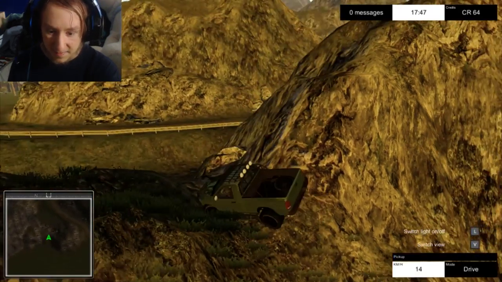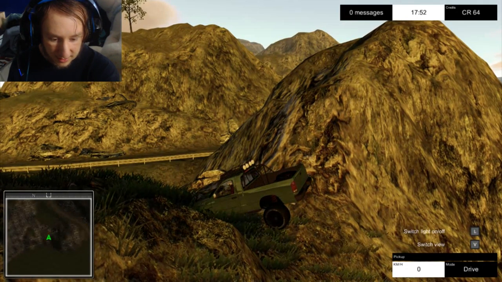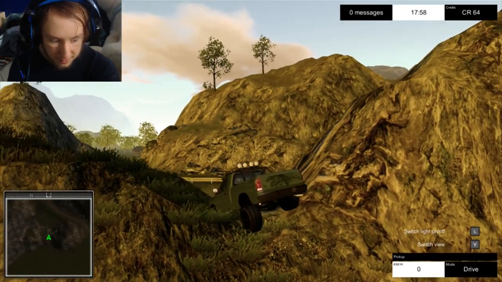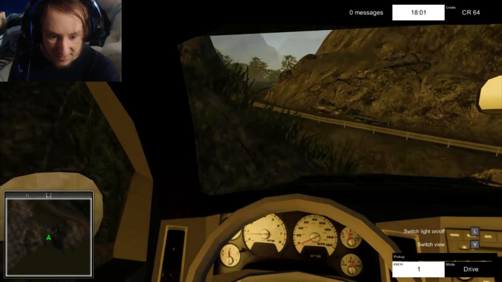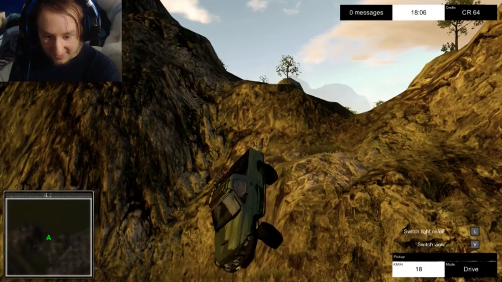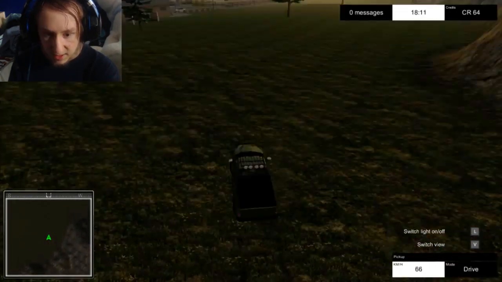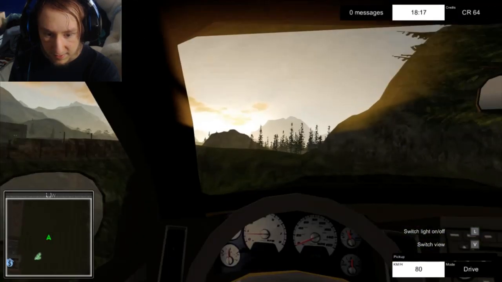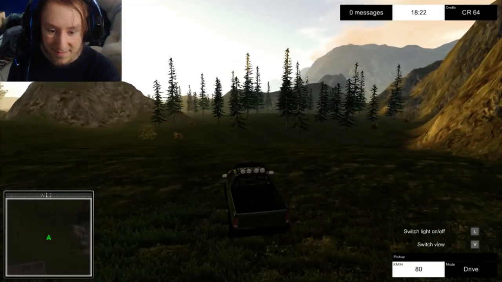Climb. Oh no, I got stuck. Oh, good. Oh, yes, that's a thing. This is the view. What? Did that fix it? Oh, changing the view fixes it. It goes a bit bouncy, isn't it? I can't escape with this horror game.